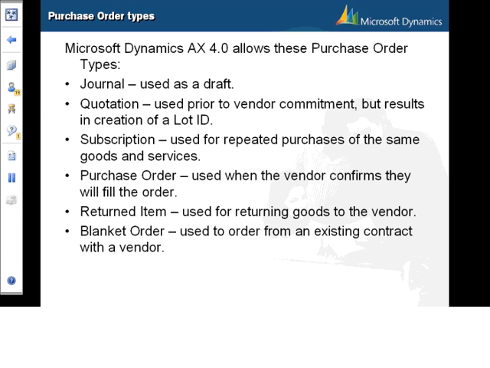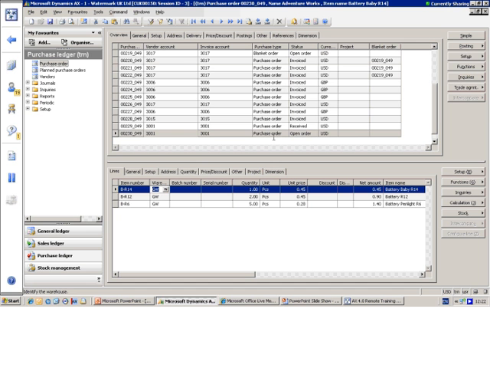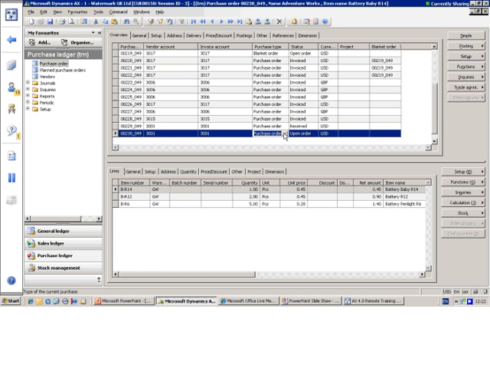If I switch back to my Dynamics, you can select the purchase order type in the purchase order type field. You can change it if the purchase order has a status open order.